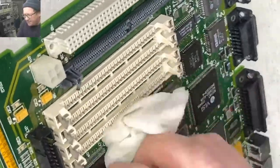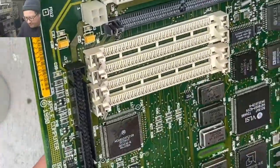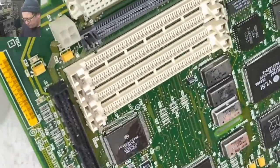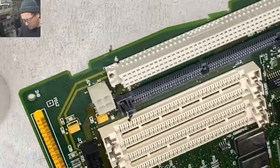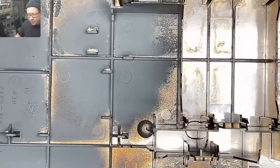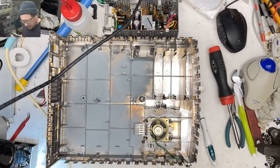Is everybody having fun? This is fun. Okay, so that's that. Where's my chassis? Where did I put my chassis? Right. Zoom back out. So, yeah, these leads can get a little funky.